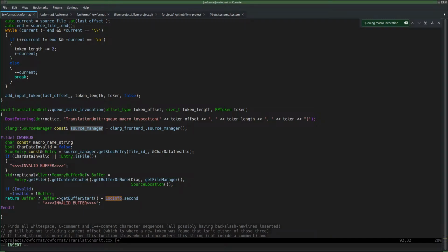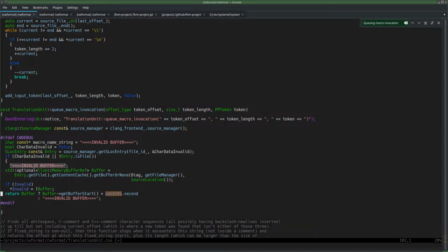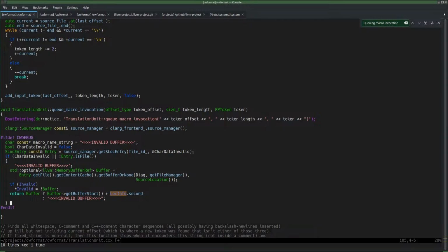Let's make that the default. So then we have to negate this. It was returning, right? So to put all of this inside that scope here.